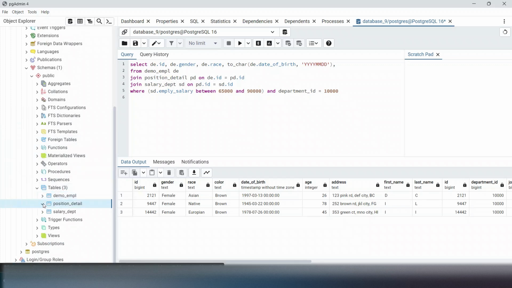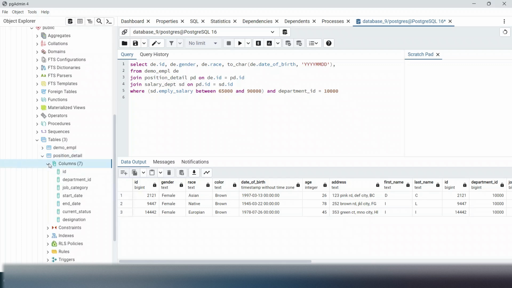So position detail, yeah, so current status is in position detail, so we give that an alias of PD. So if we write PD, then current status, yep. So let's run the query to see how it looks.